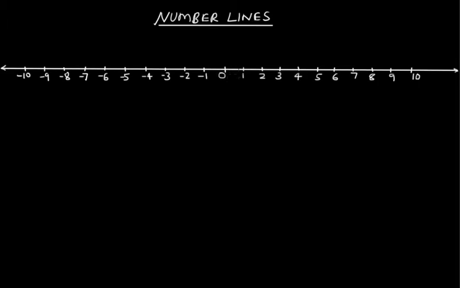Towards the right side of 0 we have numbers marked here as 1, 2, 3, 4, 5, 6, 7, 8, 9, 10, and on the left hand side we have the same thing done, but with negative numbers: -1, -2, -3, -4, -5, -6, -7, -8, -9, and -10. These numbers on the left hand side are expected to continue indefinitely. In the same way, on the right hand side also the numbers are expected to continue indefinitely.